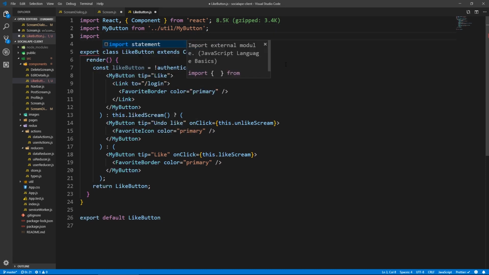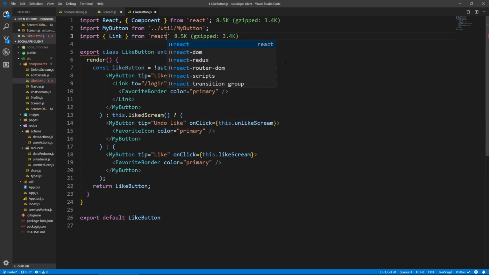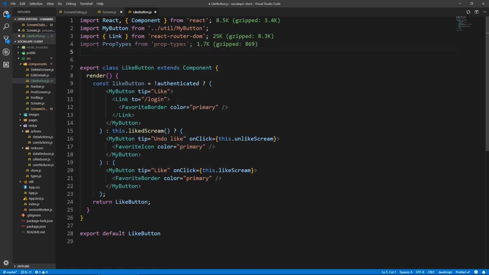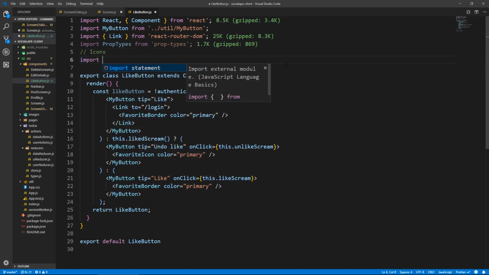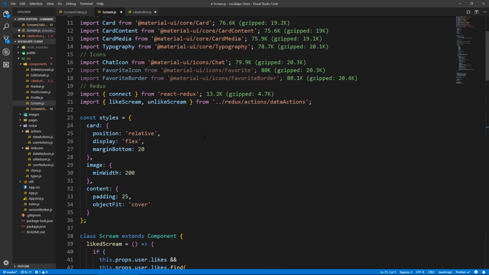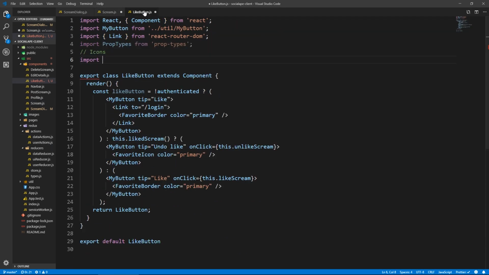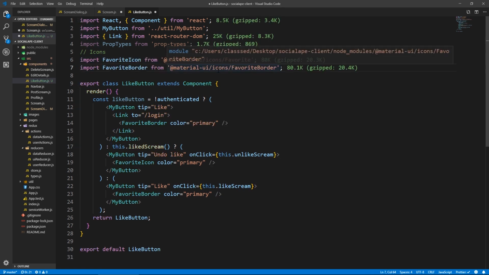We need link, so import link from React router DOM. We need prop types, of course. We need the icons that we have here. So icons, you can say import. We can actually just cut these from here because we don't need them. So paste them here.